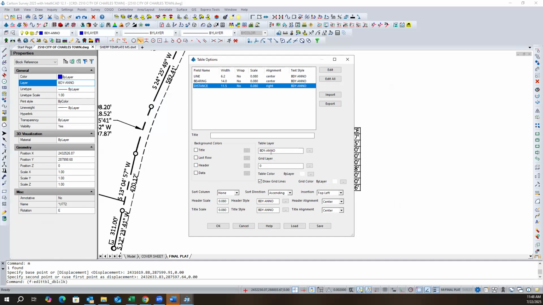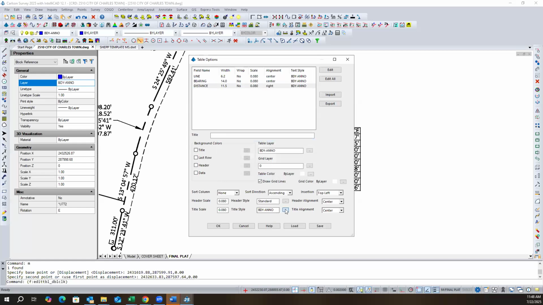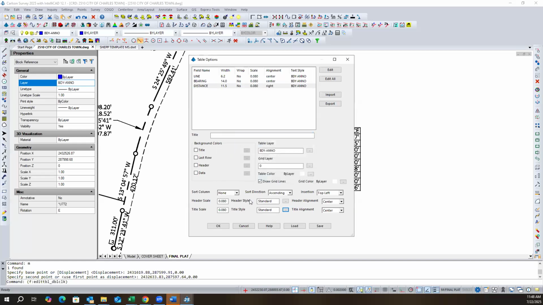But you can set colors and different text styles for, let's say, maybe the headers. We go back to that one for standard. Center, center, header, centered.